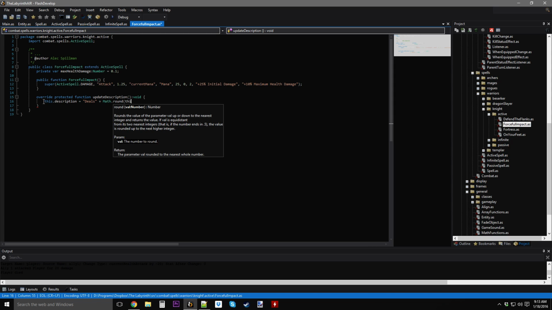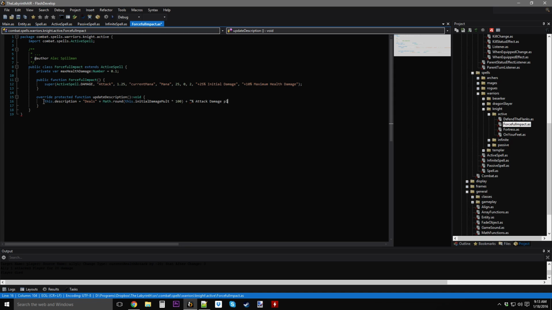I do need this.initialDamageMult times 100, not 1,000, don't be dumb. Percent attack damage plus bonus damage equal to plus this.maxHealthDamage. I do need to do the Math.round again.